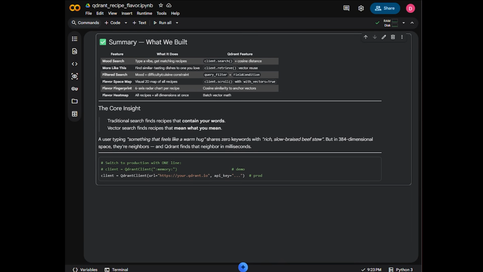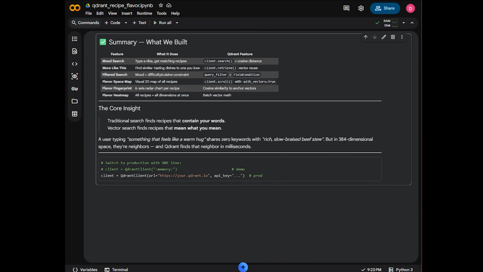The reason this works is that the embedding model was trained on massive human data already. That is why it understands things like it feels like a hug, cozy, warm, comforting, indulgent, nostalgic. Qdrant's job is just to store those vectors and search them fast.